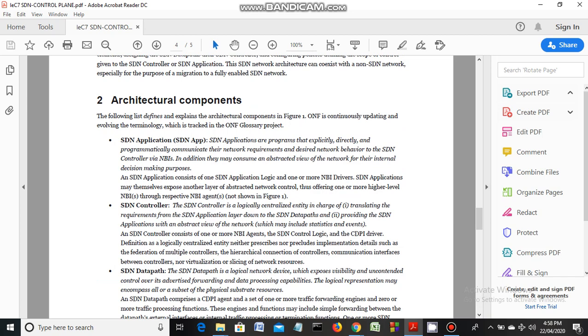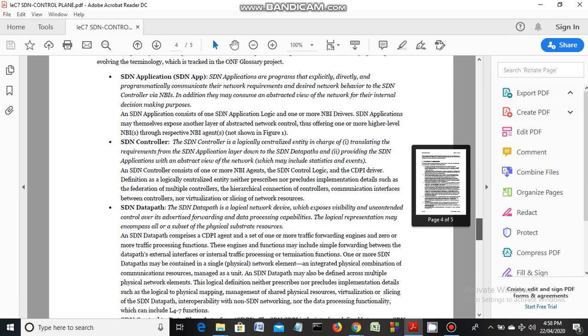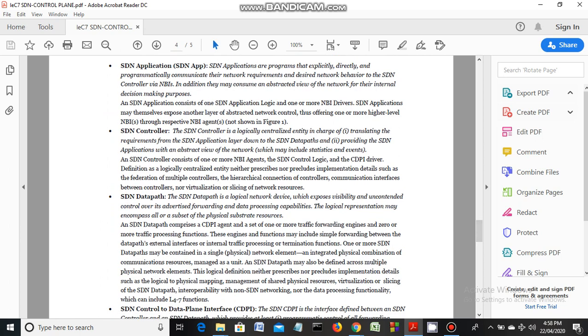What is the SDN data path doing? An SDN data path is a logical network device which exposes visibility and uncontended control over its advertised forwarding and data processing capabilities. The logical representation may encompass all or a subset of the physical substrate resources.